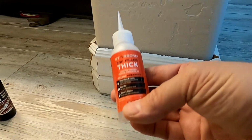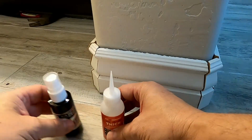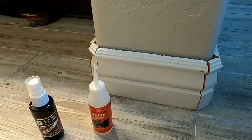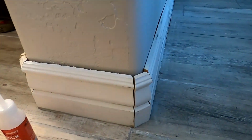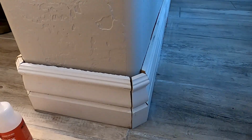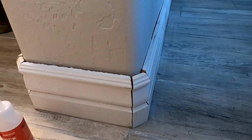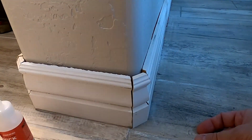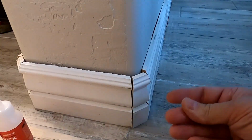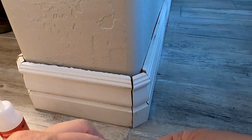I have some commercial grade super glue and some accelerator. So what you'll want to do, if you want to use these, is to make sure you have everything set the way you want it. And I'm going to do it before I brad nail anything. Now, I guess it's up to you if you want to start brad nailing one section and then adhere one of the pieces and then keep going down the line. But I'm going to go ahead and do the adhesive before I brad nail anything.